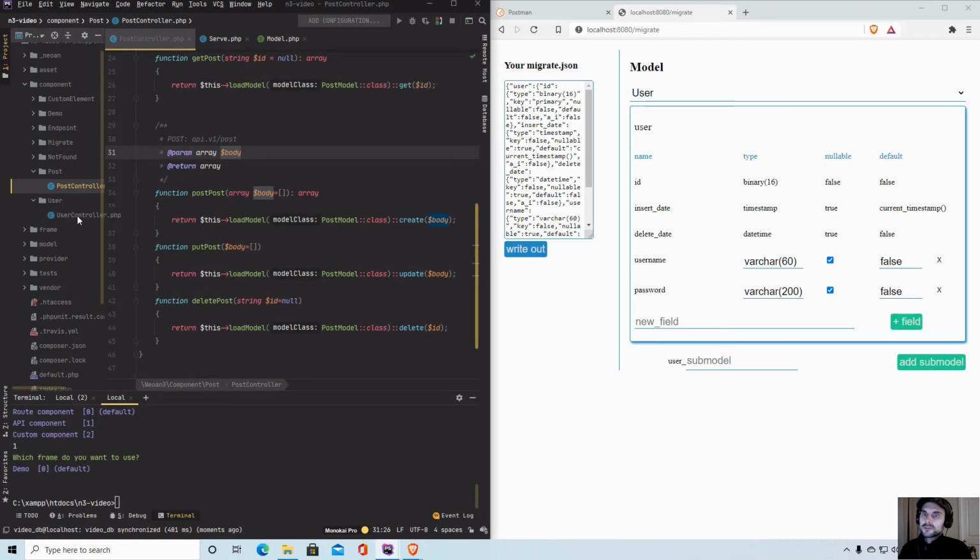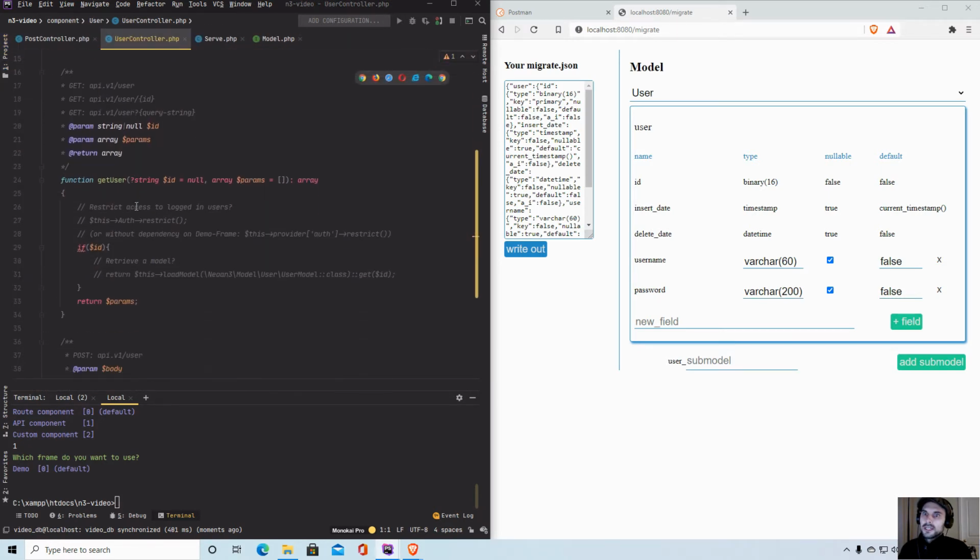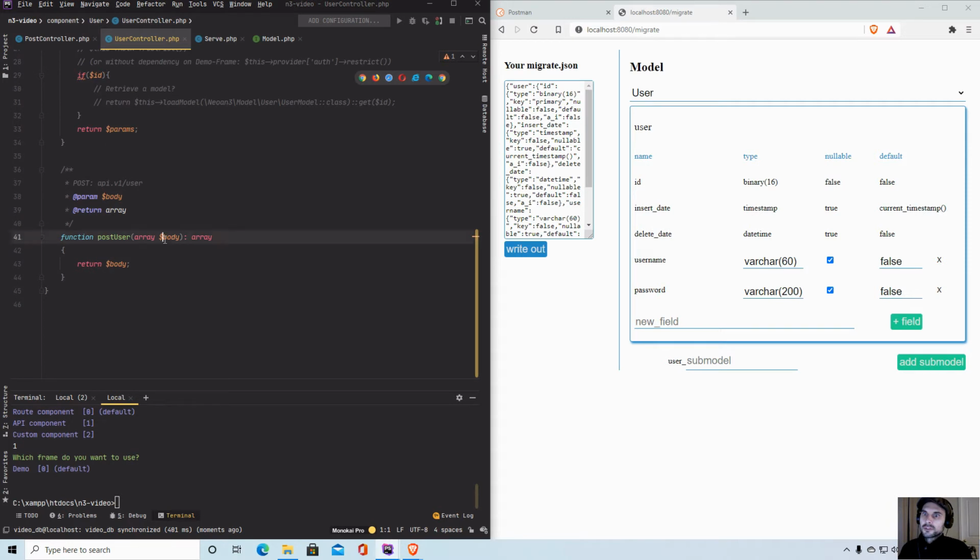So here I now have user controller, and so pretty simple. Post is going to generate my user, so you kind of remember how that worked, and now it's going to be the interesting part. So the creation of a user itself is of course free of any kind of authentication, so that's just a call we can use, right?